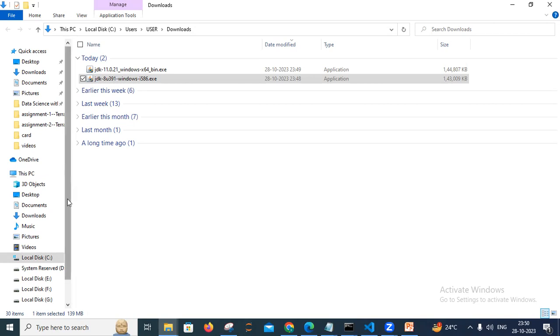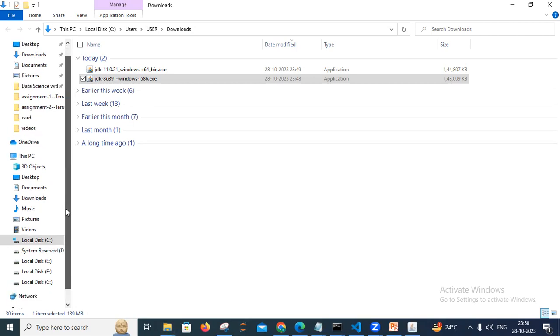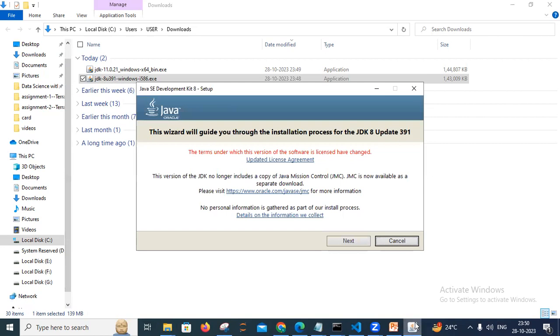Once it is installed, you can see the installation here. The wizard will guide you through the process of installing the JDK. You can go and click next.